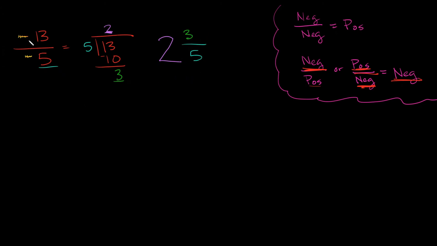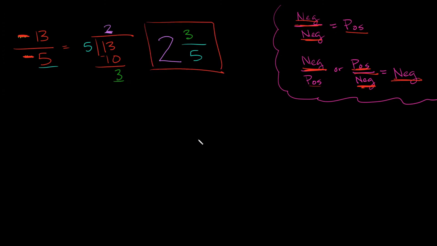But remember, this isn't just 13 over 5 — this is negative 13 over negative 5. So should our answer be positive or negative? We have a negative number over a negative number, so our answer should be positive. So negative 13 over negative 5 is positive 2 and 3 fifths. That's how you convert improper fractions to mixed numbers. I hope the video was helpful. If it was, definitely leave a thumbs up below. If you still have any questions, leave them in the comment section and I'll do my best to help you out. There's a whole pre-algebra playlist attached at the end of the video, so if there are any other topics you need to check out, definitely check those out.